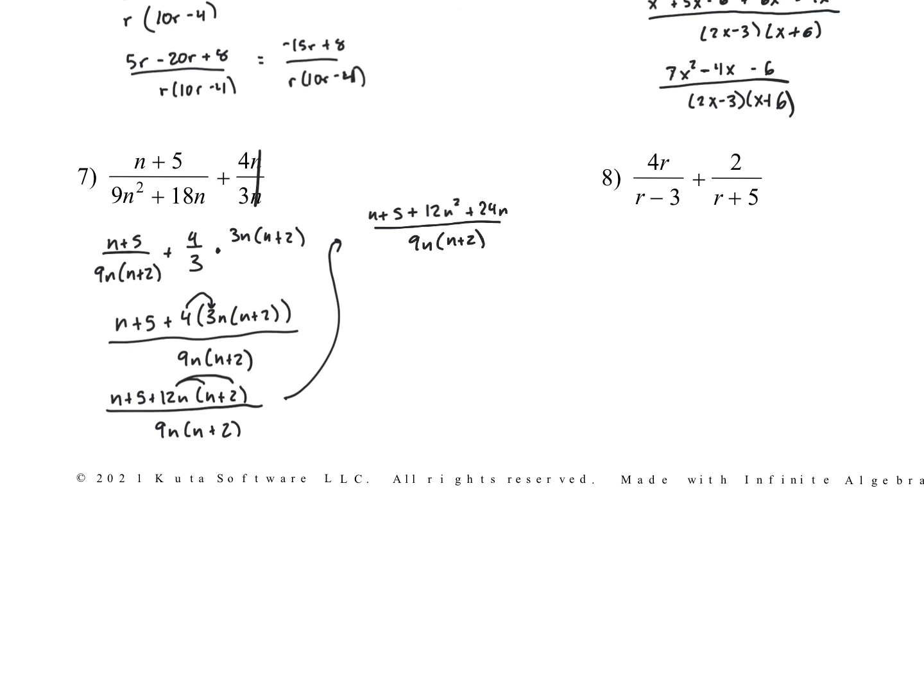And as I combine like terms, I'm going to rewrite in standard form. You're always going to have your answer in standard form. Okay. And there is no GCF that I can factor out of that numerator, and that trinomial will not factor itself. So that is your final answer.